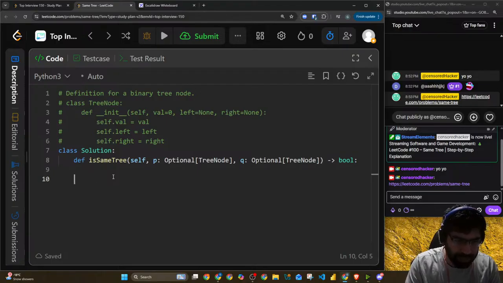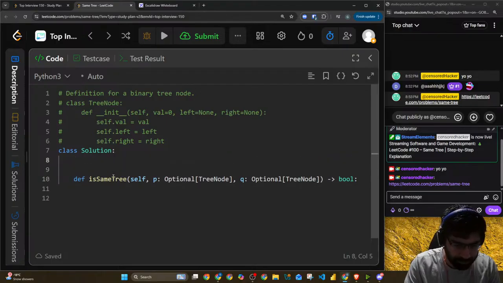I'll write a function, let's say define get depth first search array.